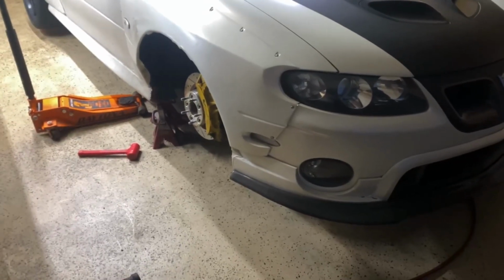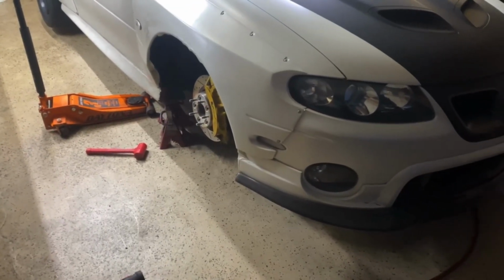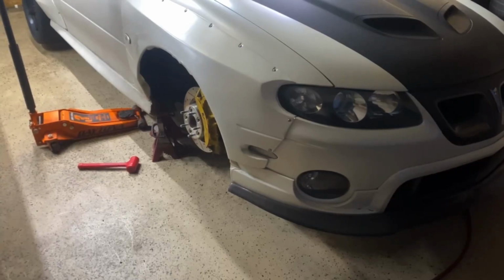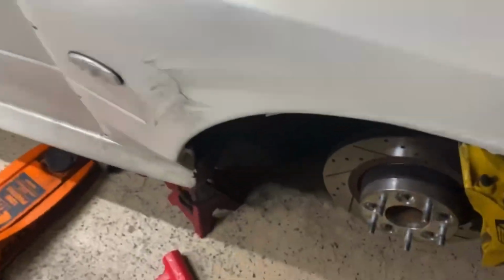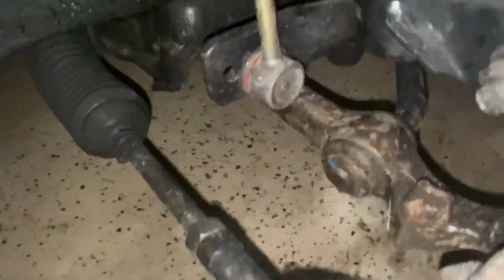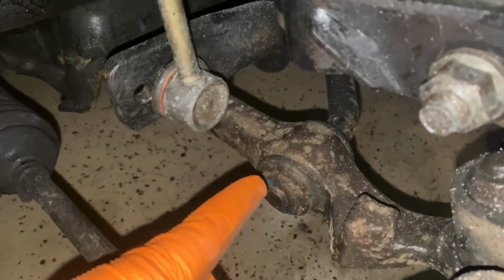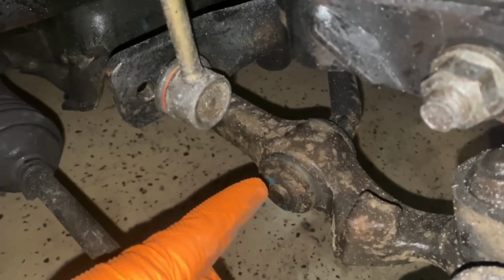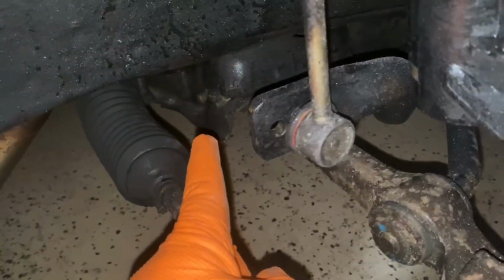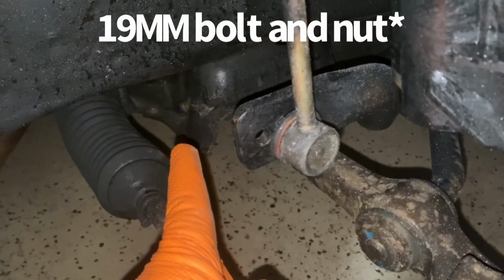Also, before we get too deep into this, if you are newly starting out, if you don't have a lot of tools, this is a very easy job, but you do need a couple weird kind of sizes. The bushing bolt that runs through, of course I don't have any light, one second. This nut right here is a 30 millimeter. It's a weird kind of size. So this is a 30. Back here at the lower control arm, I believe they are 16s, I want to say. The bolt is a 16, the nut is a 17.